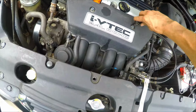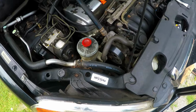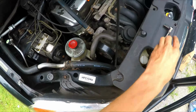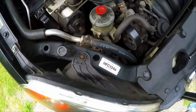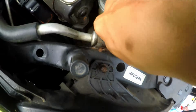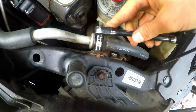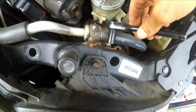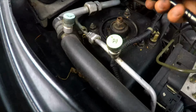Okay, starts with taking off the two bolts on the beauty cover. Then what you want to do is remove your power steering reservoir here. You take off these 10mm bolts holding on the aluminum housing for the hosing. Make sure you don't crack the hosing, just move it off to the side.